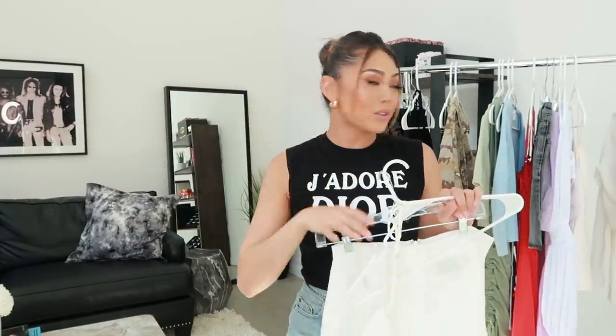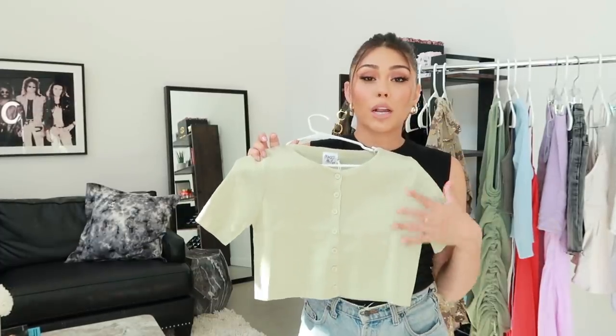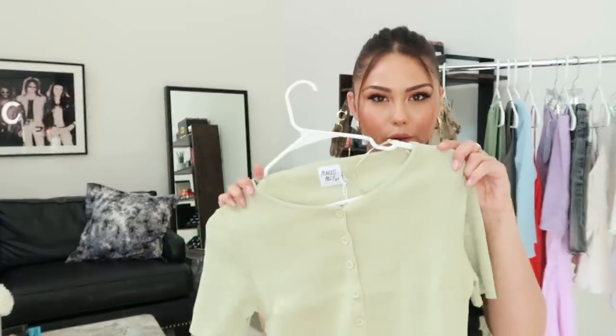Summer legends right here — the white and the black, I love both. This is also a vibe I think is very in right now: an almost grandma-style knitted cardigan shirt. I don't have any short-sleeve ones, so I thought this was a cute piece to add to my collection. It has a really pretty minty green color — I actually saw Leah Halton talk about this in one of her hauls. This would be so cute with white shorts or white jeans, or with denim shorts — a cute casual brunch moment. Very on trend right now.